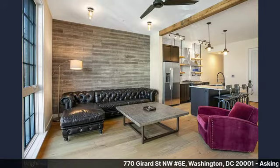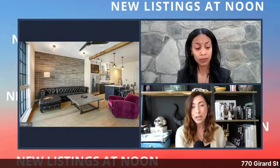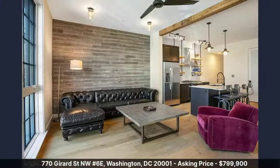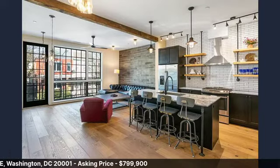They were trying to stick with the feel of the original building, which I'll get to in a minute, which means that we have some really industrial things here to make this unit feel that way. We've got some vintage fixtures. You've got reclaimed wood shelving and beams, which you can see in this photo. And there's floating steel throughout the whole building.